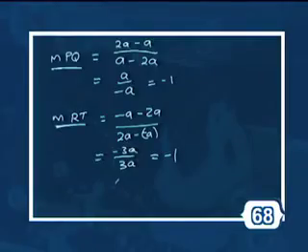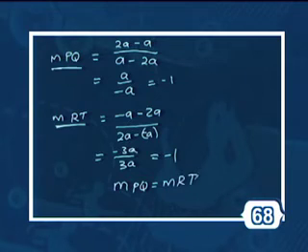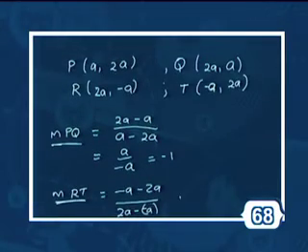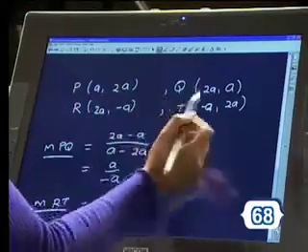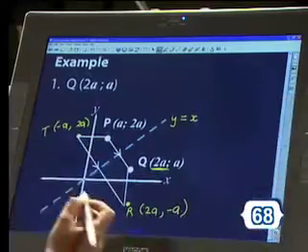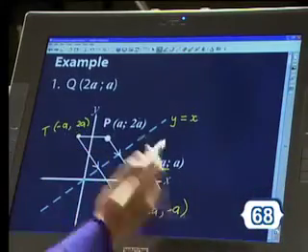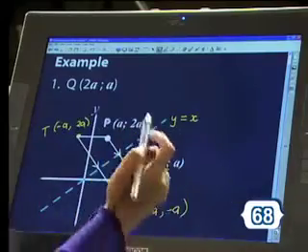And you will remember from analytical geometry that if the gradients are equal, then we have parallel lines. So since the gradient of PQ is equal to the gradient of RT, this implies that PQ is parallel to RT. And in fact, if you were to work out the other pair of lines, the gradient of QR and the gradient of PT, which are the other opposite sides of the trapezium, you'd see that those will not be parallel. So therefore, since we have just one pair of opposite sides parallel in this diagram, we can say that it is a trapezium.